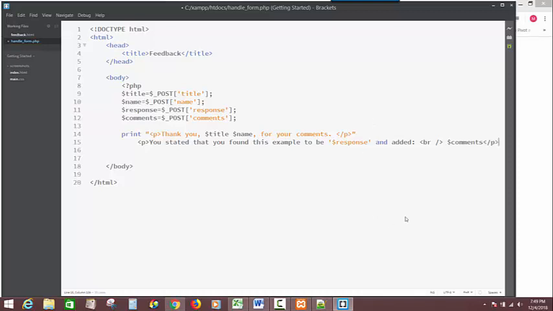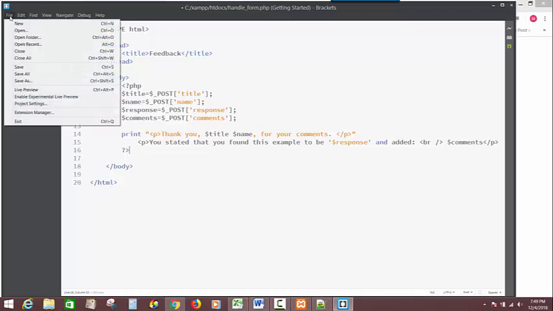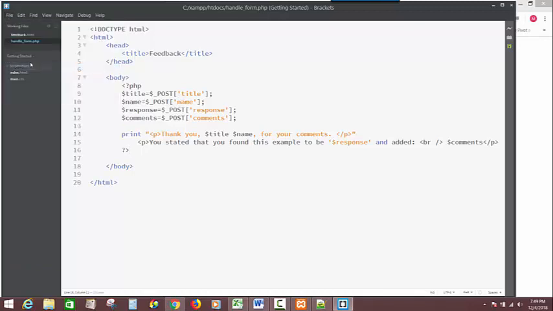Okay. $ response and added. Okay. Then we have to close this by reversing the P tag. Okay, so now it's closed. Now let's go ahead and save this, file save, and let's see if we can get this to run.